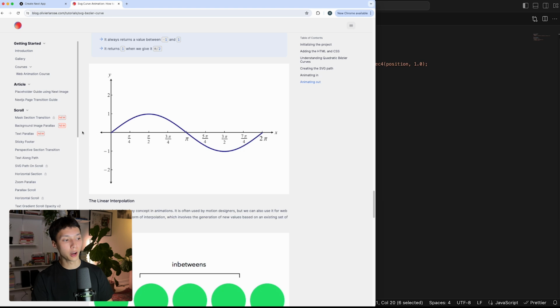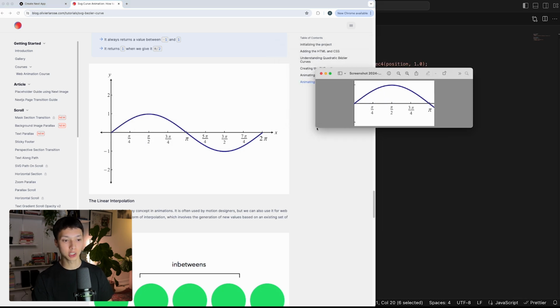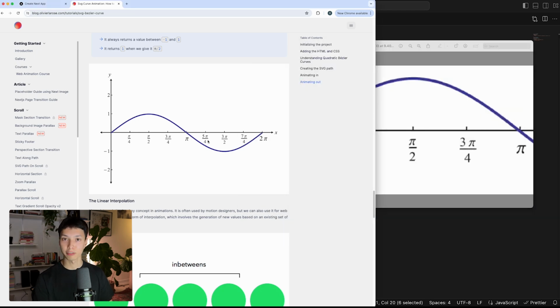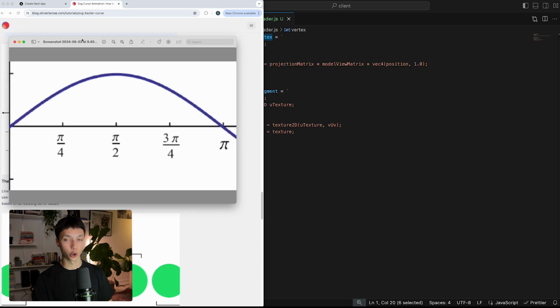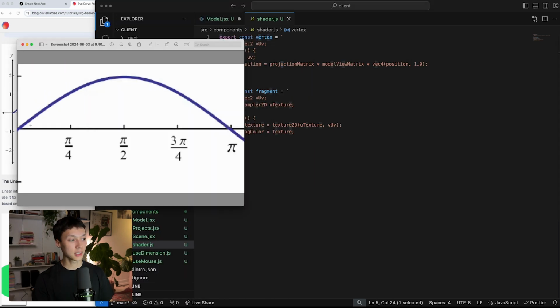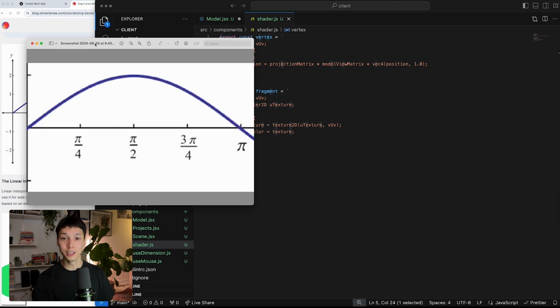All you have to know about this sine function, to make it very simple, is forget about everything but this part. This is the only part that's important. Just know that this screenshot comes from this graph, all right? But for now, we can abstract that and just think in that term. As you can see, this is a curve that you can imagine could be on the sides of the plane, right? That's kind of the curve that we can create. So we're just going to recreate that, but inside of our shader.